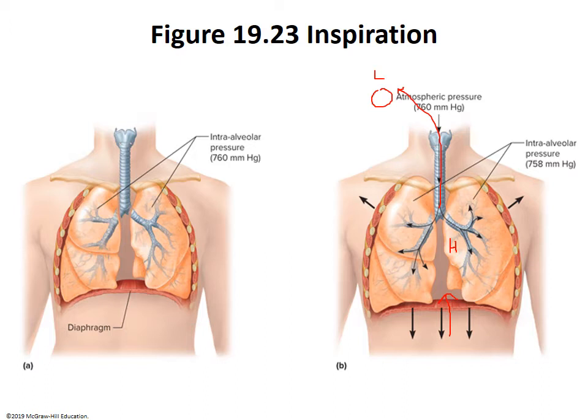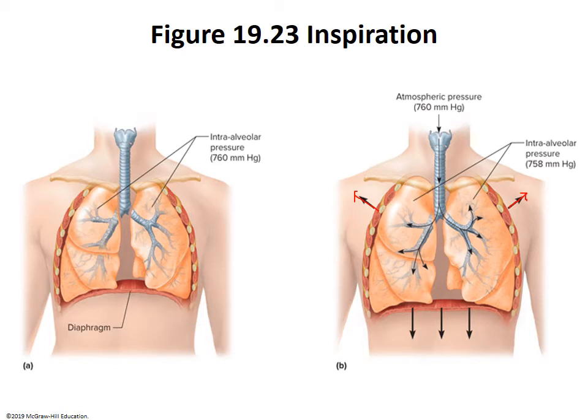Now we're going to recruit other muscles when we are breathing heavily or labored. And those muscles are going to be the ones that are in between the ribs, as it's kind of showing here. They're called intercostal muscles. If I want to breathe in more than normal, so I'm yawning, or I'm getting ready to talk, so I take a big deep breath in, it is going to be my external intercostal muscles that are going to pull my ribs out.